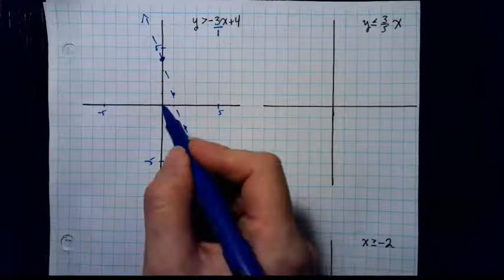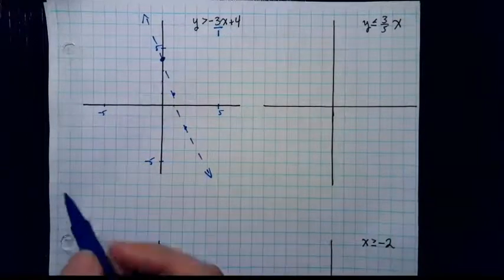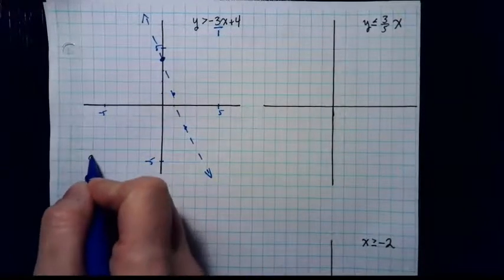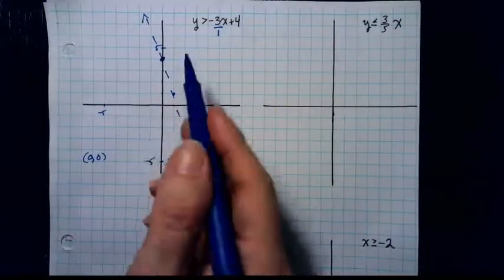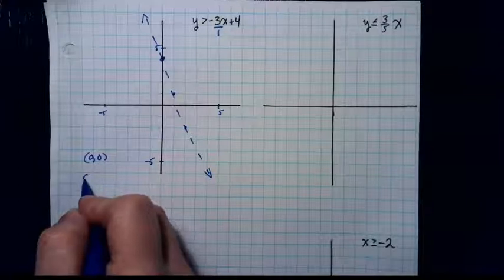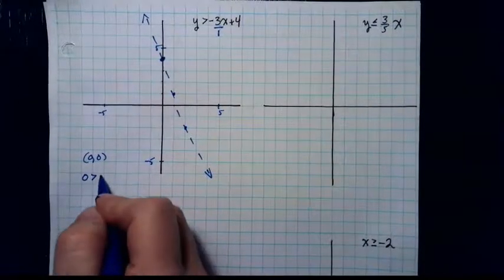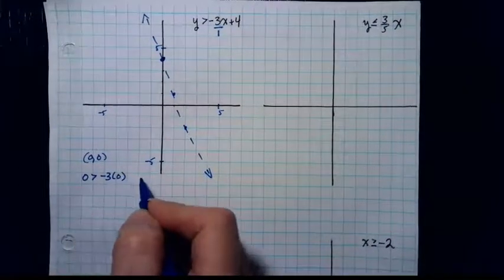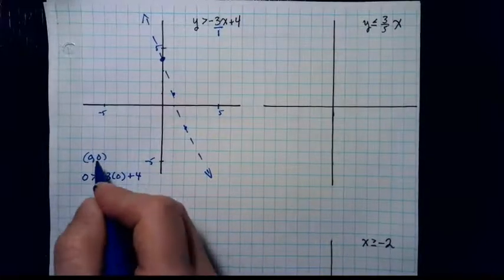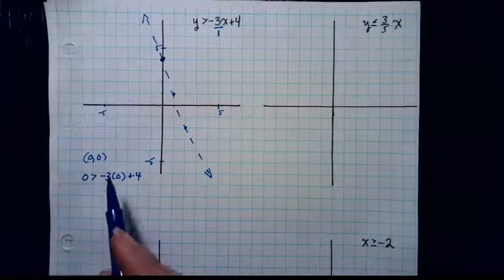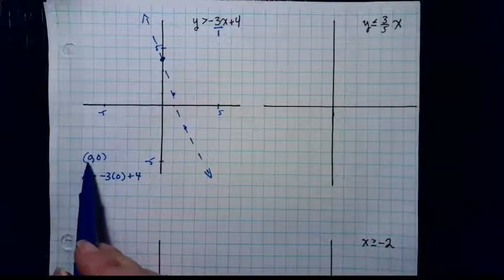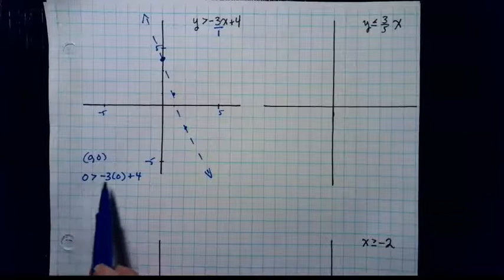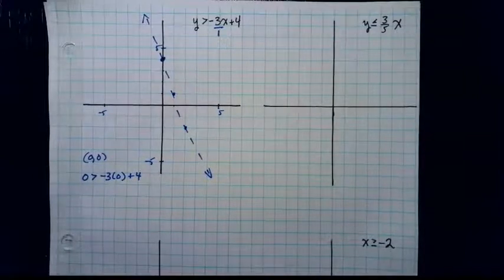I'm going to test 0, 0 since it's not on the line. I'll do that down here. When I test 0, 0, I'm going to plug in 0 for x and y, and that's why I like to use 0, 0, because zeros are nice and easy to work with. If I don't use 0, 0, maybe I'll use a coordinate that has the same numbers, 1, 1, maybe 2, 2, so you don't mix up plotting or substituting in the wrong spot.